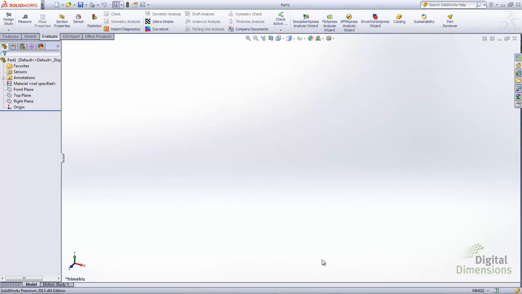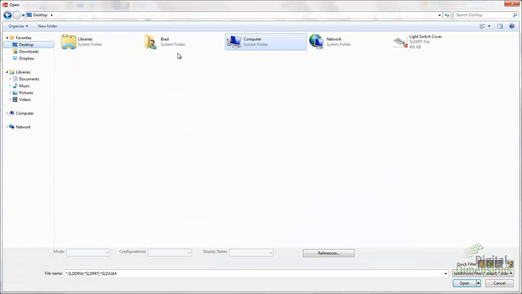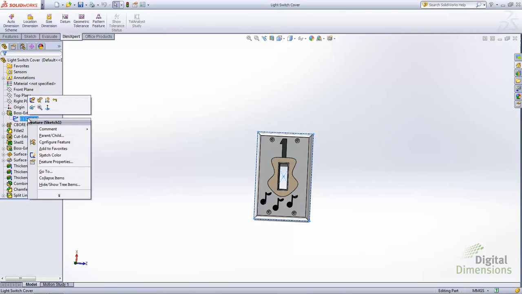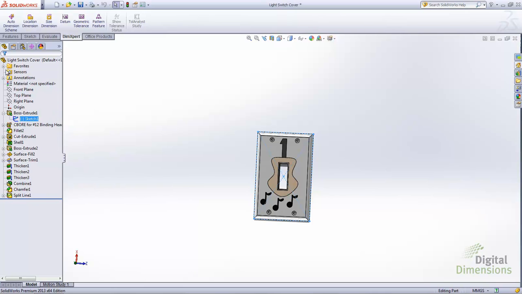The Favorites folder is an excellent tool for saving commonly used planes, features, sketches, points, or coordinate systems. So notice that with Favorites turned to show, when opening my part, the Favorites folder is automatically available. I can add features, sketches, planes, points, or even coordinate systems to the Favorites folder by right-selecting them and navigating to the Add to Favorites option. Selecting the Add to Favorites option automatically inserts it into the Favorites folder.